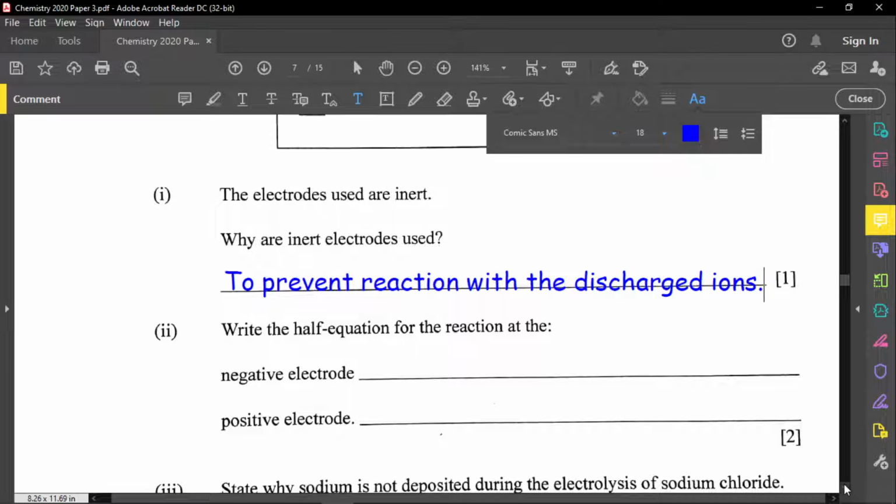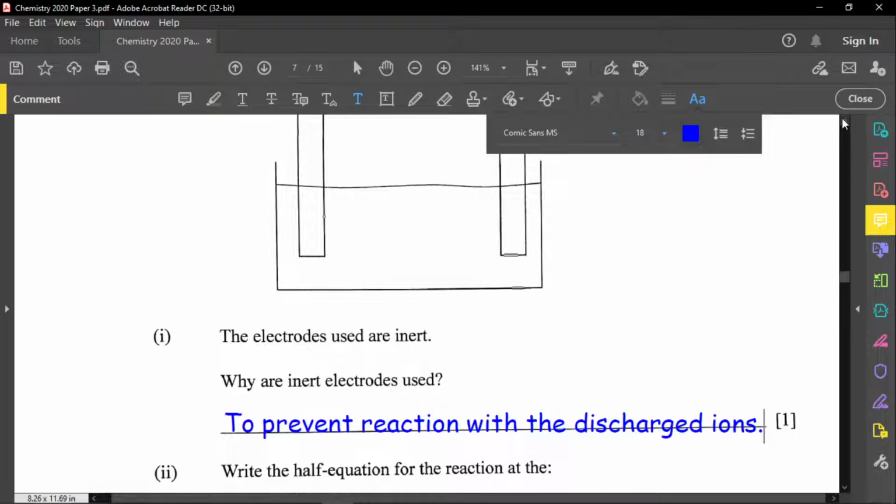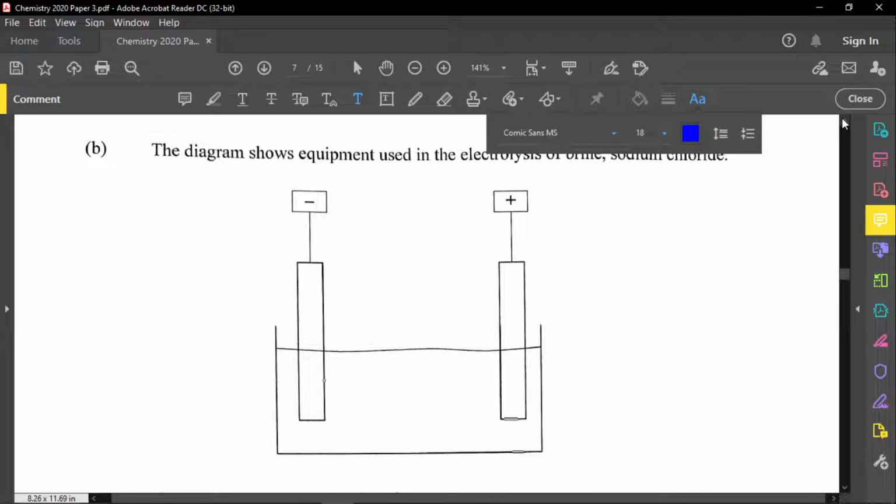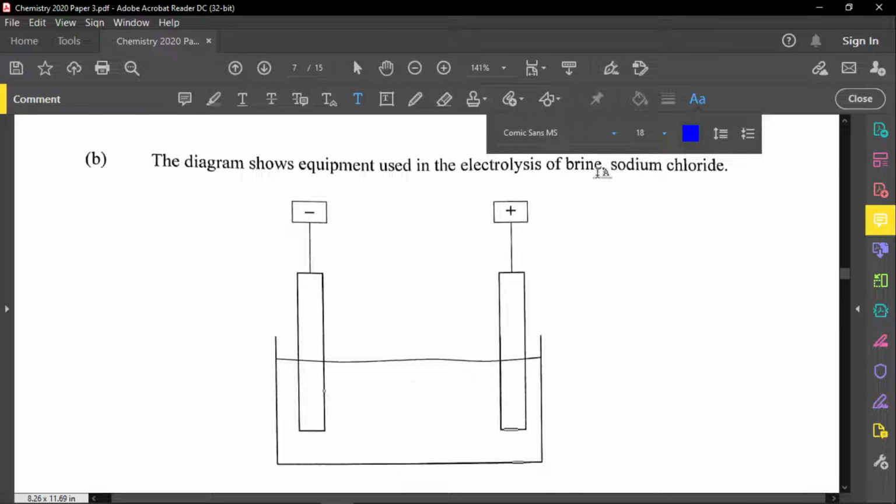But before I go into writing the half equation, let me just jump into something real quick and talk about what is happening in the electrolytic circuit. And so in the circuit, we are using brine solution, right? So if you're using brine, which is a salt solution, sodium chloride solution, the point I want to make right here is that if the electrolyte is a solution, then you'd have 4 ions present. Or in other words, if the electrolyte is aqueous, then you have 4 ions present.